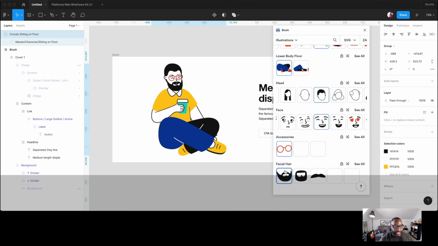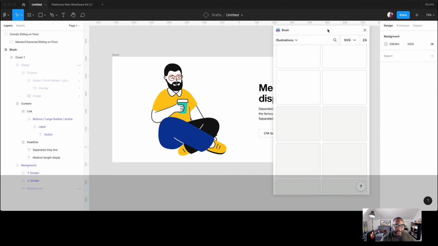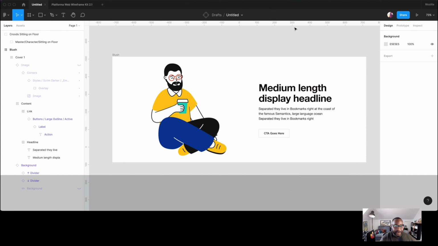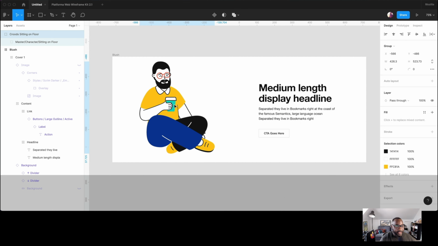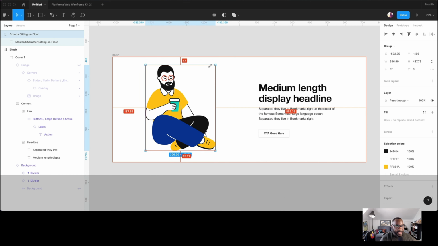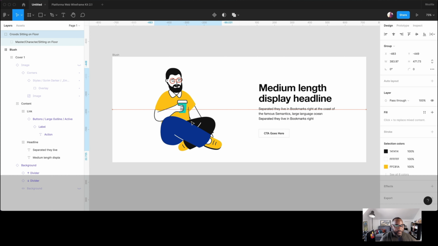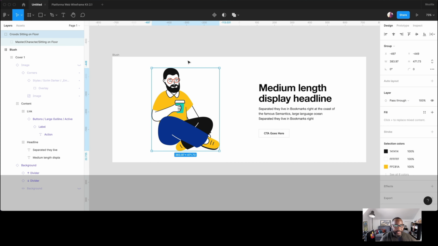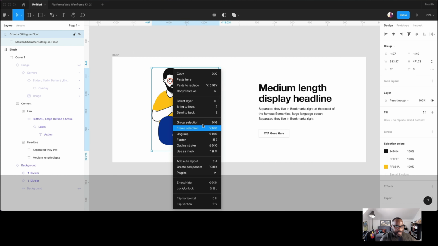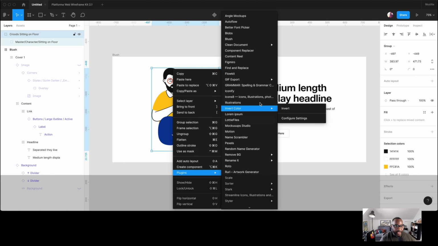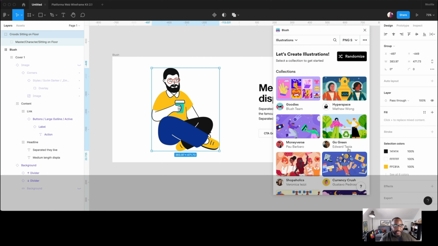You can really come up with your own custom illustration based on the illustrations that are provided in the plugin, which is pretty cool. So of course, there's a lot more you could do to this, but this is just an example of what you could do with this plugin.